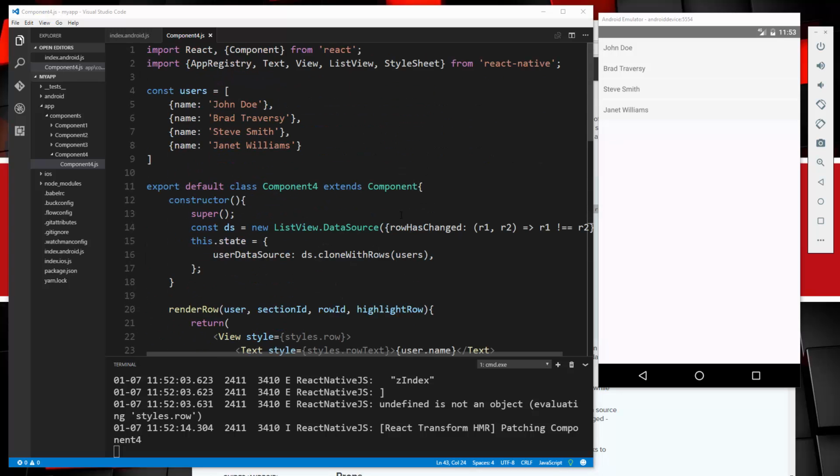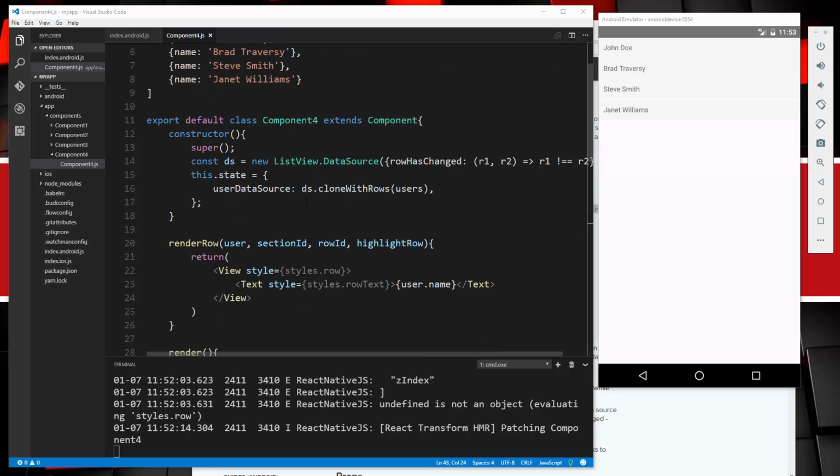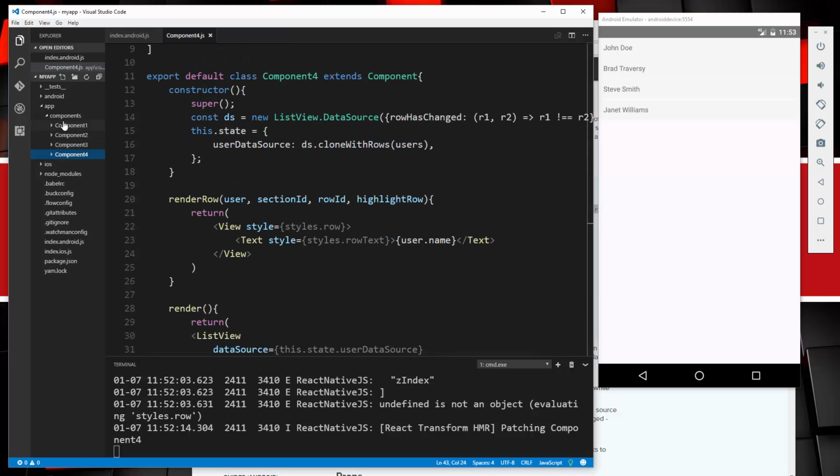Now, if you wanted to fetch the data from somewhere else, we can use fetch. And I think what I'm going to do here is create another component so I can show you how to do that. And then we'll add a touchable highlight to each one, and we'll implement the Navigator. That way we can click on it, it'll open up another component, a details component, so we can see more details of the user. All right, and I think that's where we're going to have to end it, because there's just not enough time, and you know, I can't just include the entire course on YouTube. All right, so let's go ahead and do that.